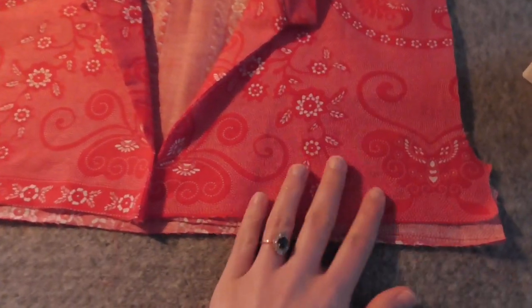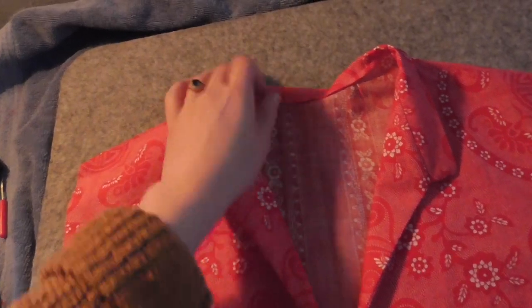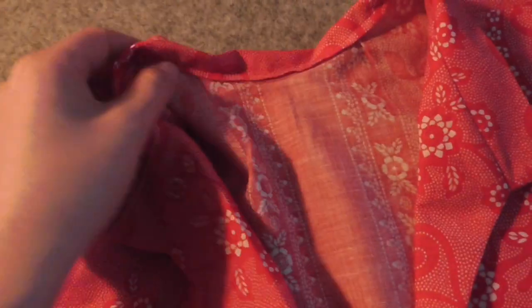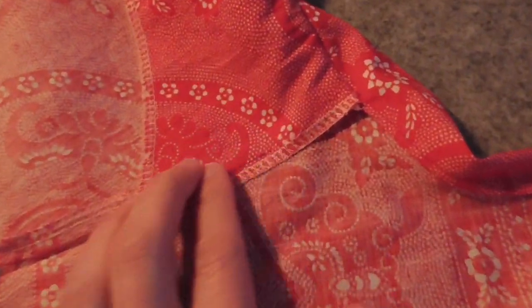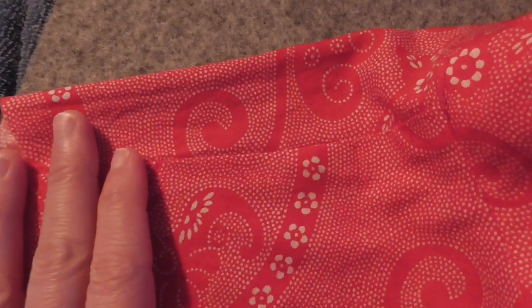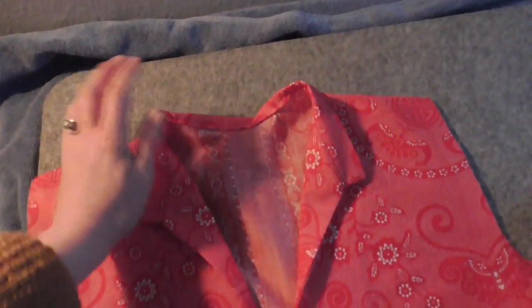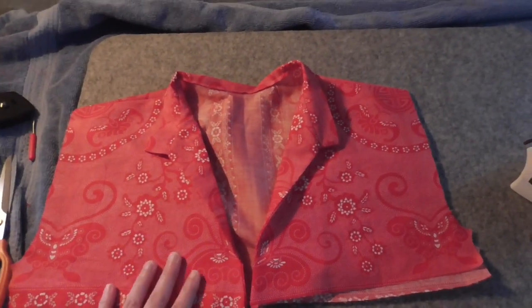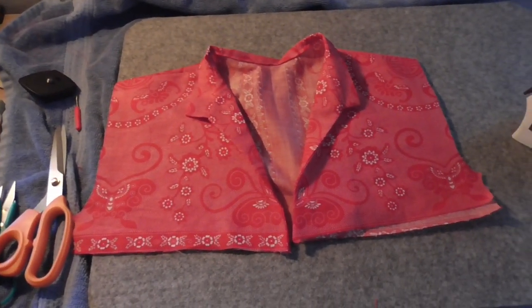Okay, progress update. I've got the collar done and I'm so excited about it. I love it. And as you can see, I finished off the inside of the collar, so there's no raw edges showing. And then for the facing, I added some little stitches on the shoulder seam by stitching in the ditch here, so they should be pretty invisible ideally, and that should do the job of keeping the facing attached to the front of the bodice. So now, ready to move on to the sleeves.